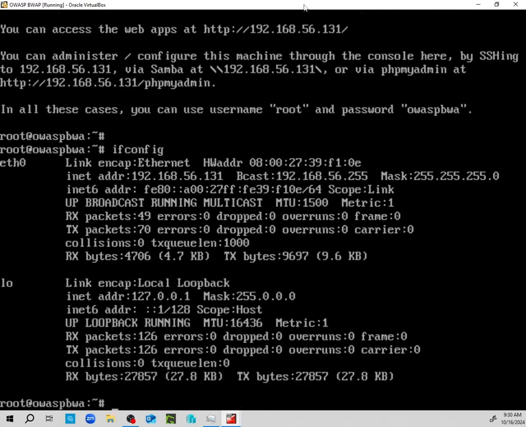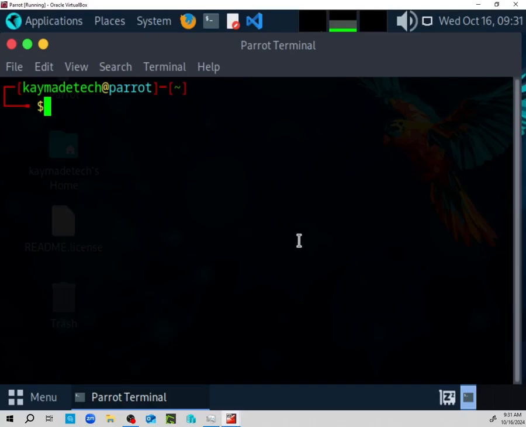As you can see, it says it's 192.168.56.131. So that is the IP address for the OWASP virtual machine. We're going to need that IP address. And now let's go to our Parrot virtual machine.